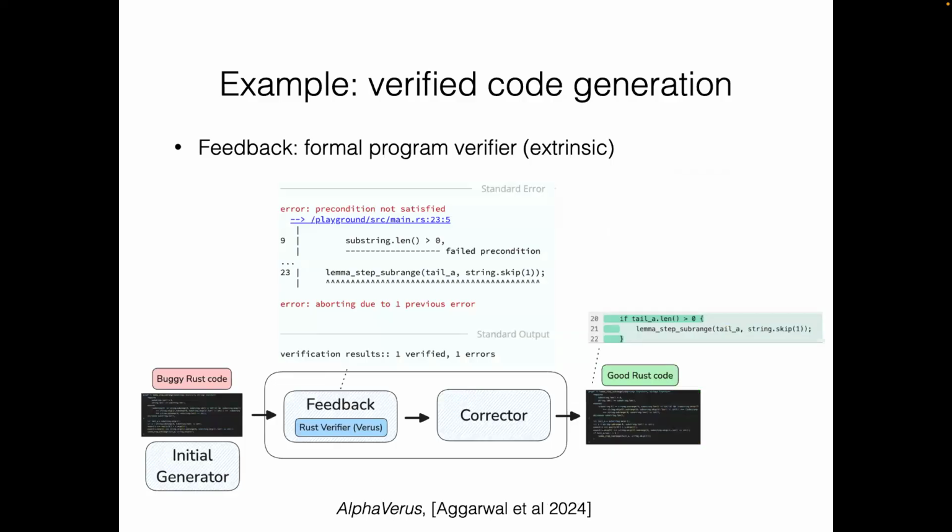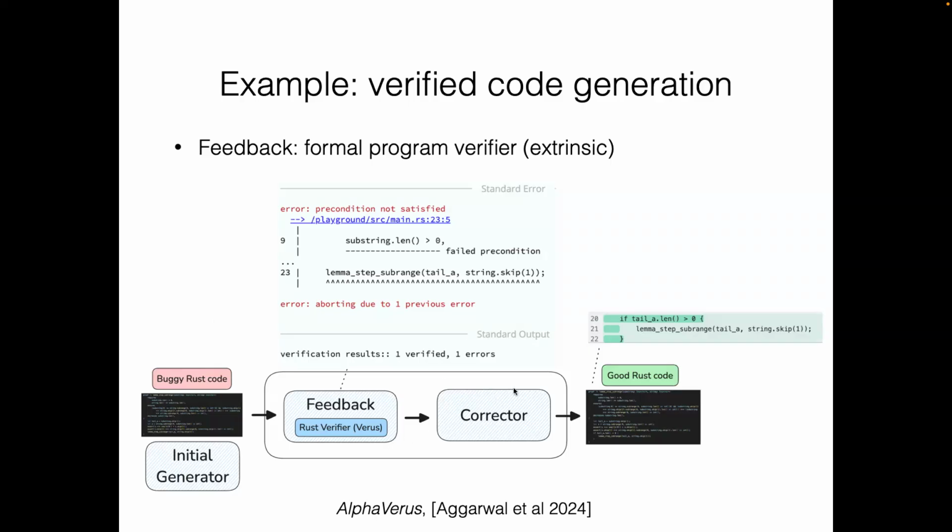So here's an example from one of our papers where we were in the setting called formally verified code generation. So here, this is another one of these nice settings where you have this perfect verifier. So you basically have some code, and you can run the formal verifier, and it tells you whether the code meets the formal specification or not. So it's even stronger feedback than you get from test cases. And then this verifier for Rust, you can also see that it's even localizing this error. It's highlighting part of the Rust code.